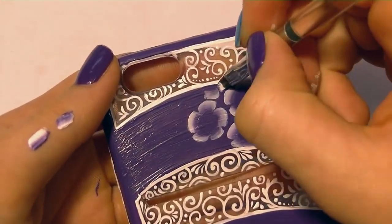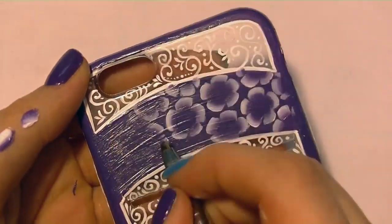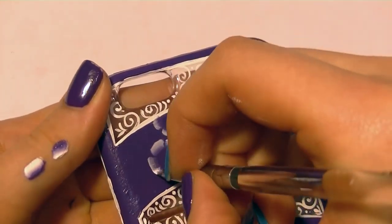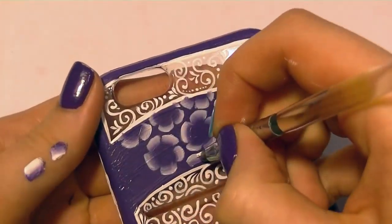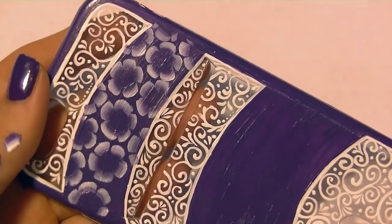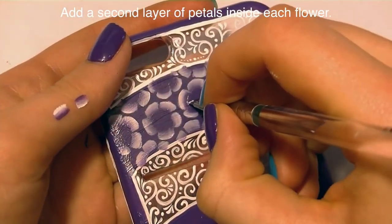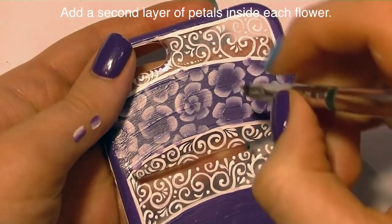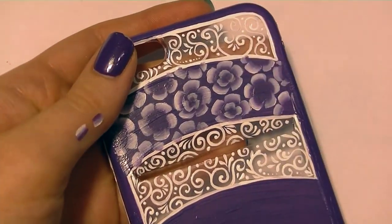The multi-surface paint has almost a more creamy consistency — once you use it, you'll see what I mean. I'm filling in the flowers all the way around, including some partial flowers along all four edges. Once I'm satisfied, I go through and add another layer of petals — this time only three petals because there's less space — with white towards the outside of the flower and purple on the inside.